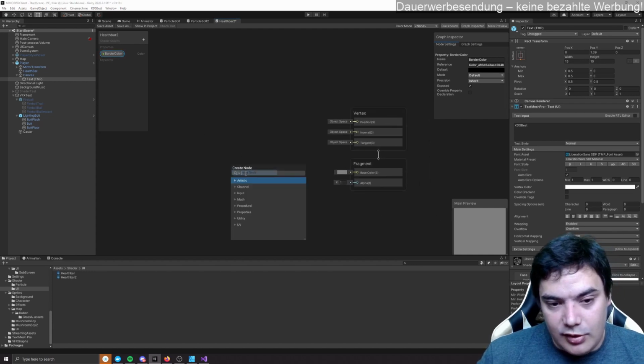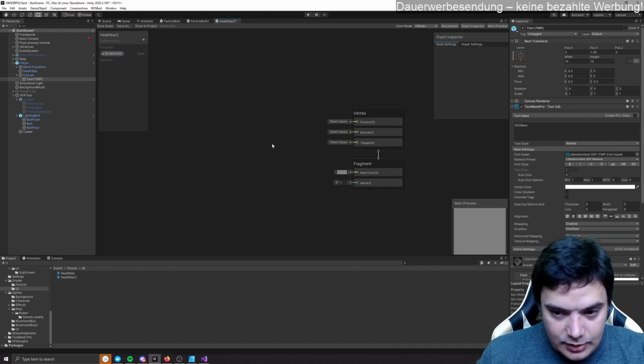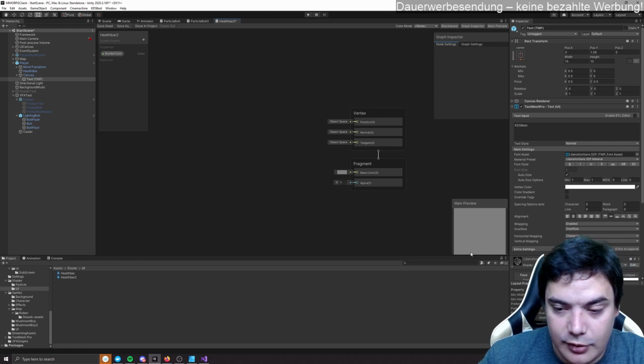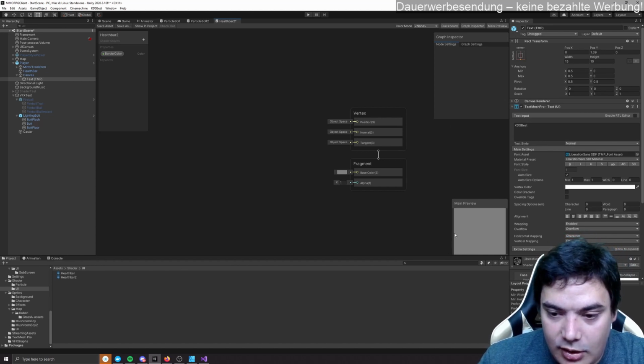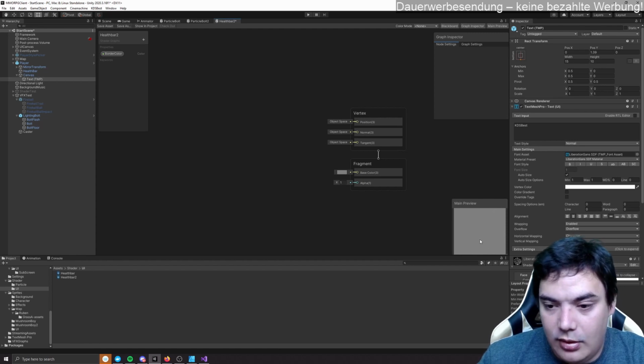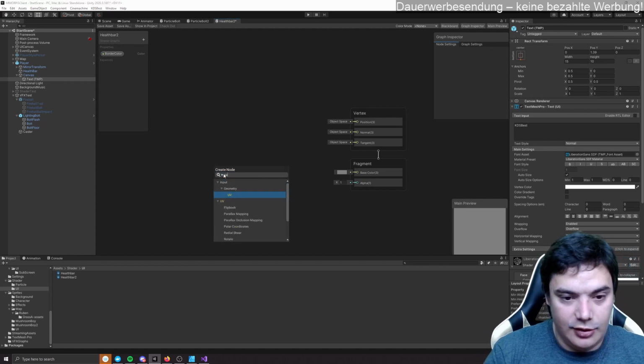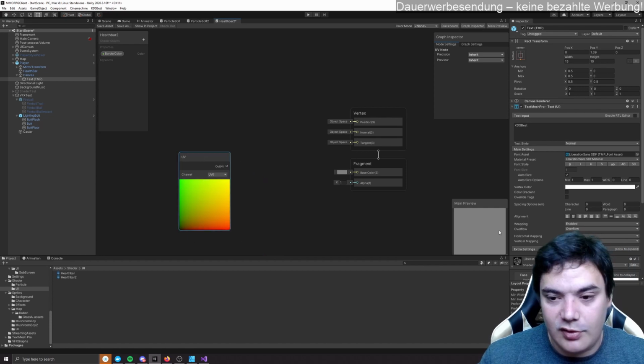Like I said, with the UV coordinates, let me explain my thinking process. I want to have a border on the outside of the quad, and I can leverage UV coordinates to get the position where I am in the shader, in the position of the quad.